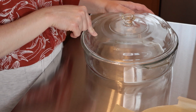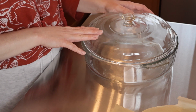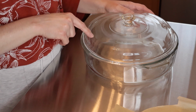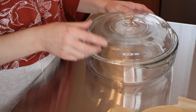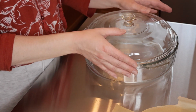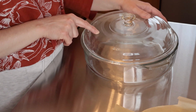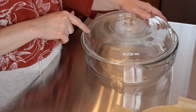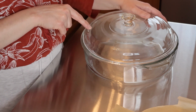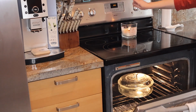Then I'm closing this baking dish and putting it back into the oven, and I'm setting the temperature to 410 Fahrenheit. After the temperature is 410, I am setting the time for half an hour, and I'm baking this bread in the covered dish for half an hour. That's very important to have that dish covered for half an hour. Half an hour mark is done. I'm taking off the cover and I'm leaving my bread for 17 more minutes at 410 Fahrenheit without the cover. Very important, without the cover for 17 minutes. And I want you to make sure that the oven is cold.